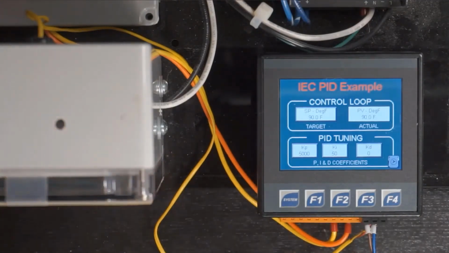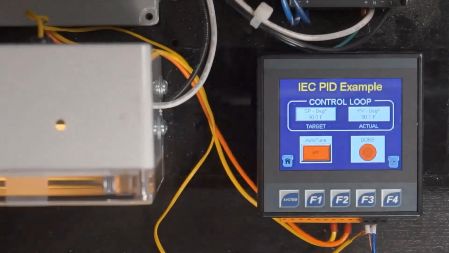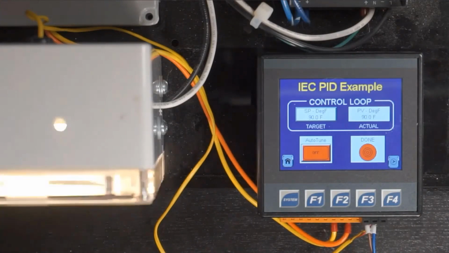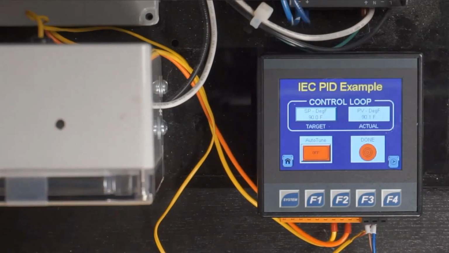Here we have the auto-tuning screen, which when we turn on the auto-tune button, brings us into that modified Ziegler-Nichols process. We'll run through the process 3 times up and over the set point. And then the OCS itself will write the P, I and D coefficients that were a result of that experiment into coefficient terms. So that's how that works. And of course, when it's done with that experiment, the done bit will turn on.